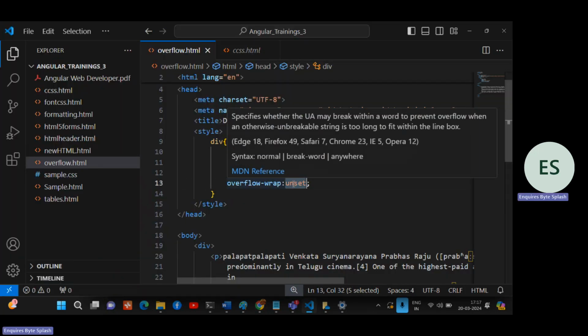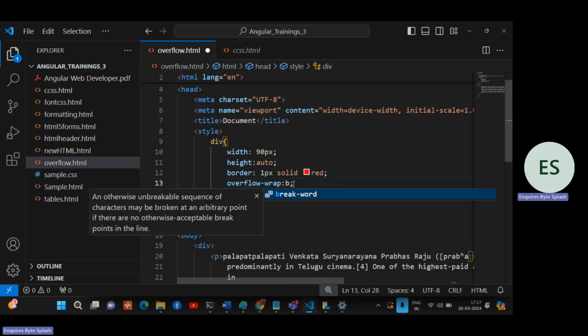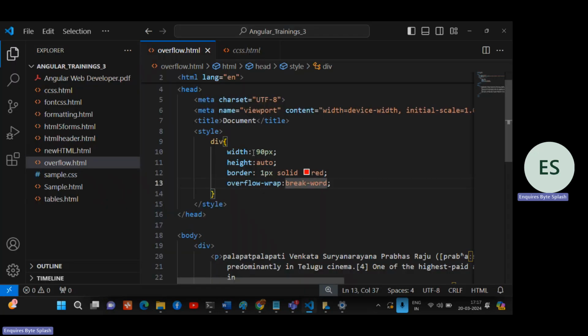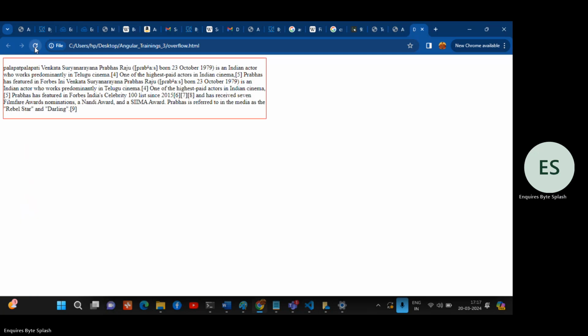If we set it to break-word, then words will be broken. See, it's changed, right? So that overflow wrap we need so that, based on the width, it will be wrapped. I will give some 700 pixel. So now it is fine.